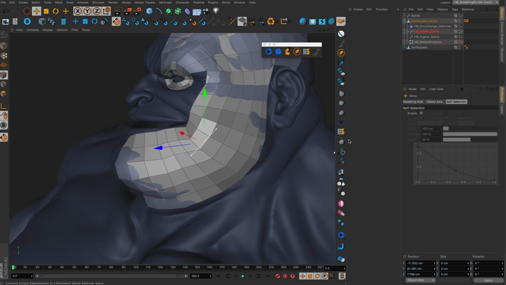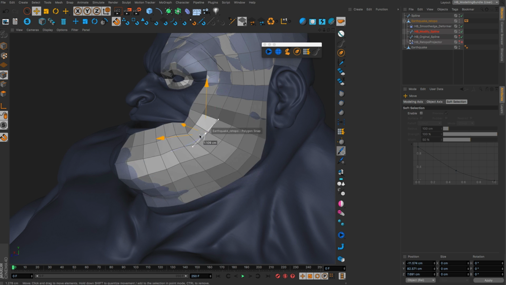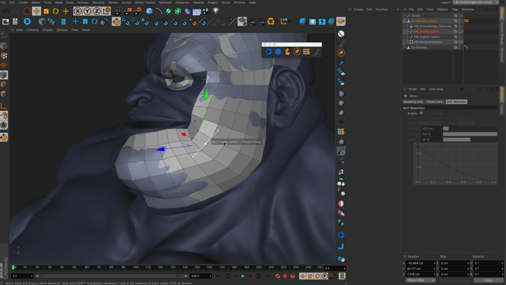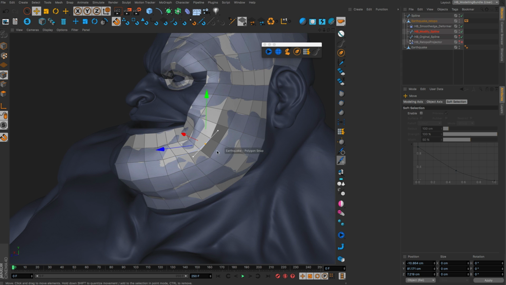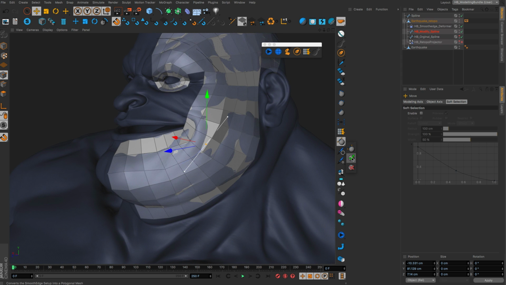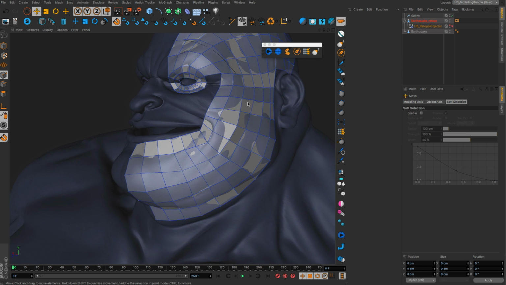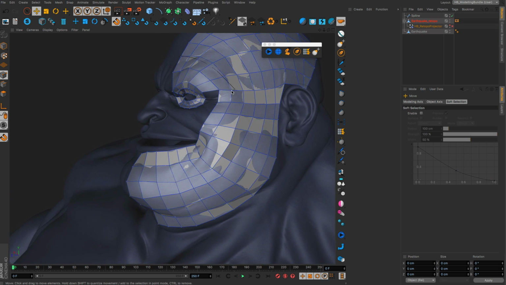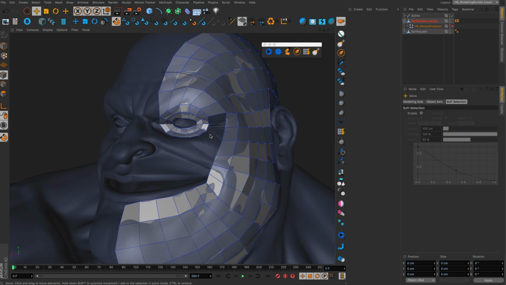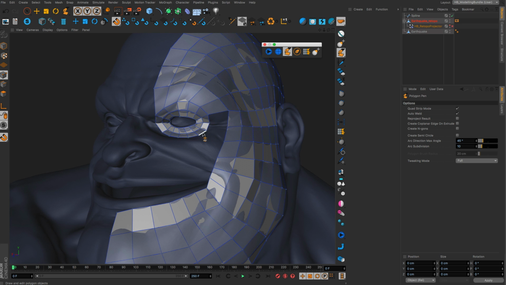script here to increase the effect of the smooth edge setup. So now you can move bigger parts, or you decrease to only move this row of edges and modify it with a spline. If you are done, you just use this script to convert it again back to the polygonal mesh, and you can just keep working on this by using the poly pen or any other modeling tools.